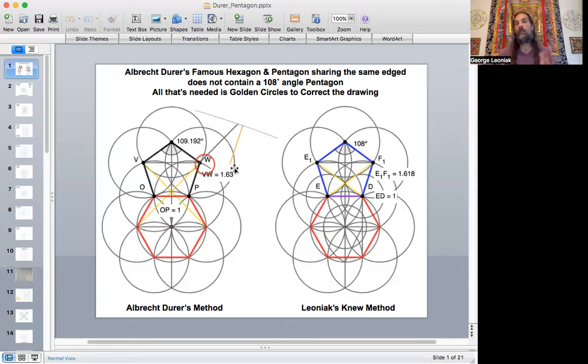Now, in hand drawn work, you're already going to have some inaccuracies in your drawings anyway, but if you do base the drawing on a basic foundation, especially with the golden circles, as some of you know, the golden seed of life is something that's been quite invaluable for making a lot of awesome geometric discoveries and corrections to drawings that are done without them, especially if they contain the golden ratio within the forms or within the polygons.